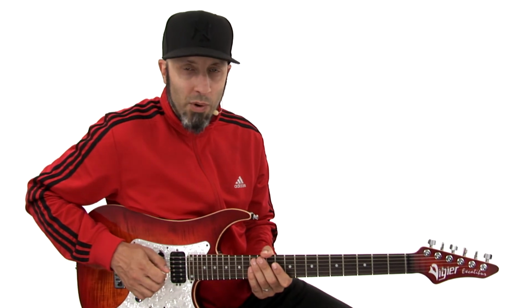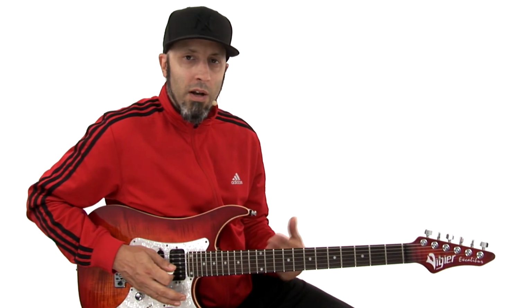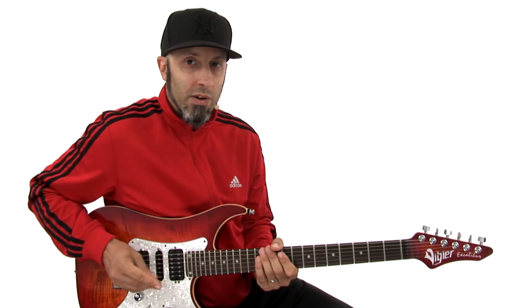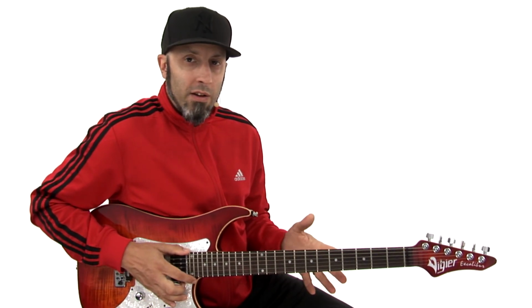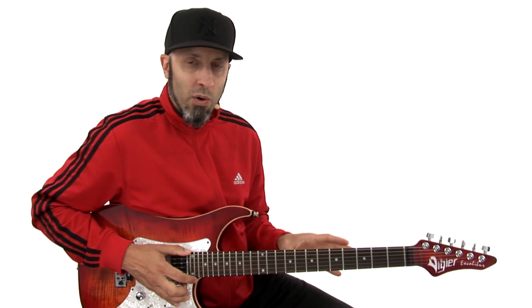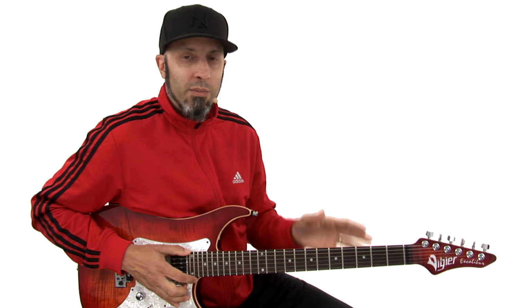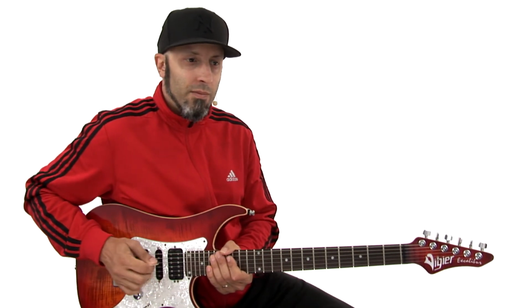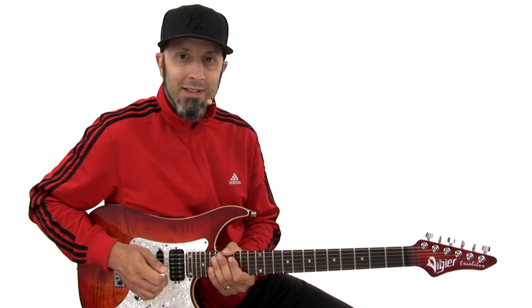Now when we get to the last bar, we're going to play the E major 9 sharp 11 arpeggio again, except this time we're an octave higher. And the catch here is we're going to fill in that quarter note rest on the 3rd beat. We're going to play something on all 3 beats so we can get right back into the beginning of the workout, but we're not going to have that resting point. So it's an additional challenge to what is already challenging.